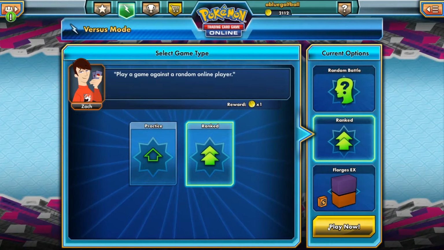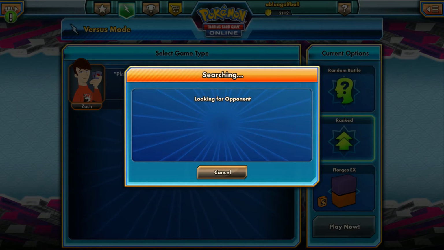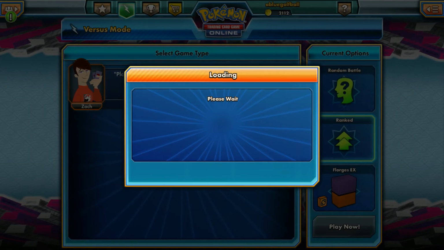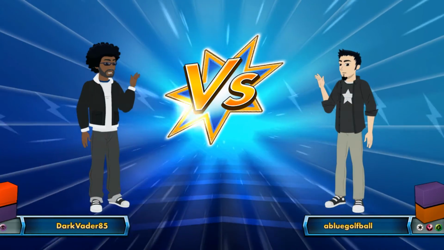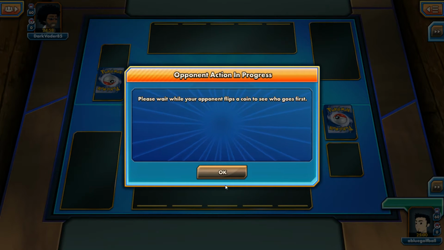I think we'll play another one, right? Yeah, alright. That first match, kind of wish it kept going. Maybe my opponent had something to do. Maybe he needed to use the restroom, or had to go have dinner or lunch, wherever he is around the world. So we're going against Dark Vader 8-5.